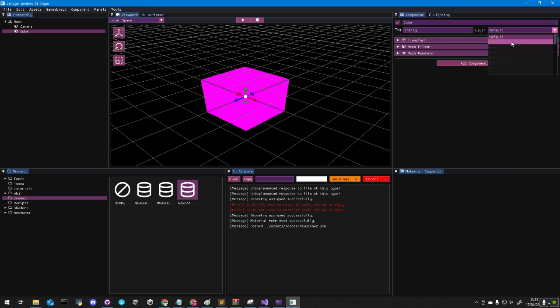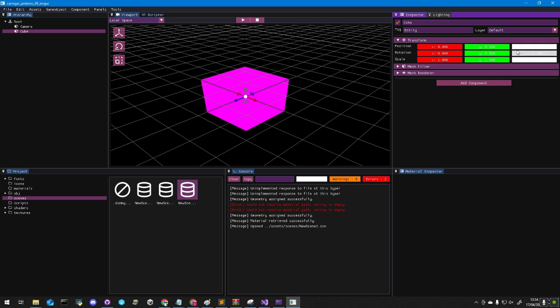And although some of them are already created, you can't really change the name, and there's only the default for now. But these ones will be user modifiable, basically. And also the components, as you can see, the cube already has the mesh renderer and mesh filter that allow for the mesh and the material to be used by this particular entity, and then the transform that is used by basically every entity that is created. They always come along with the transform component.